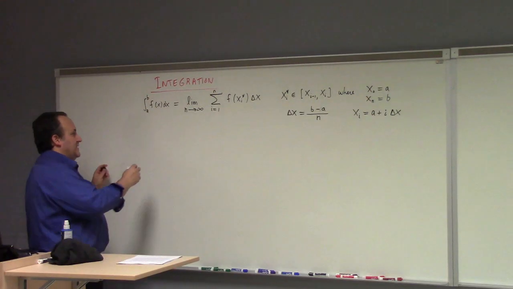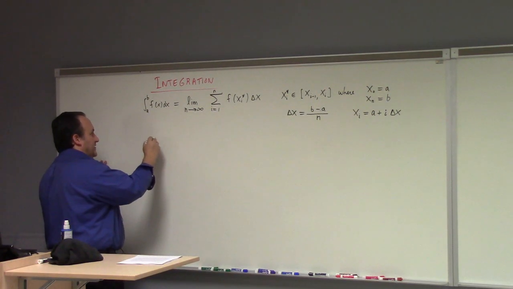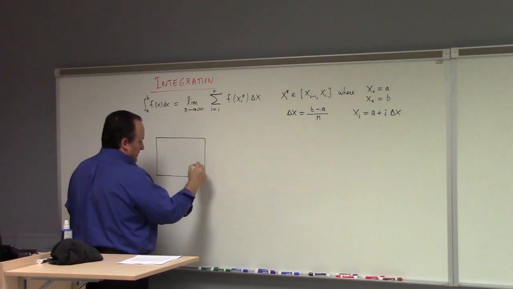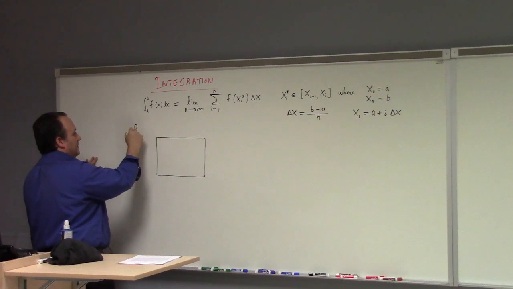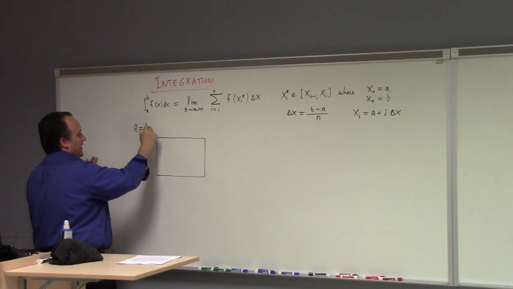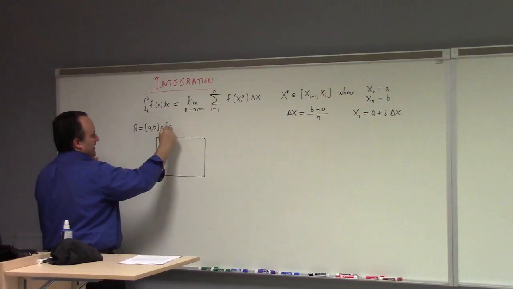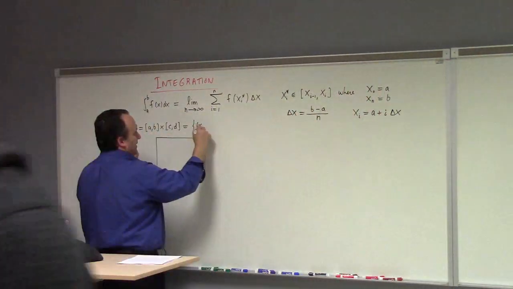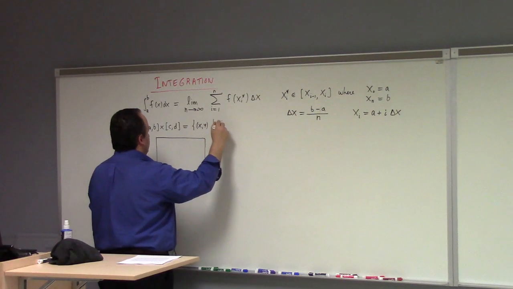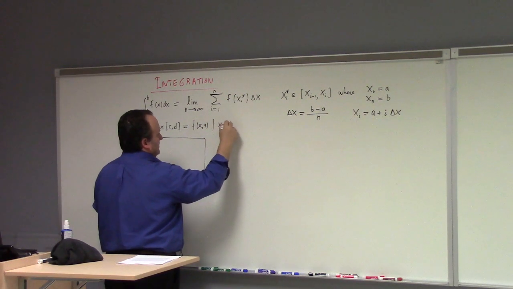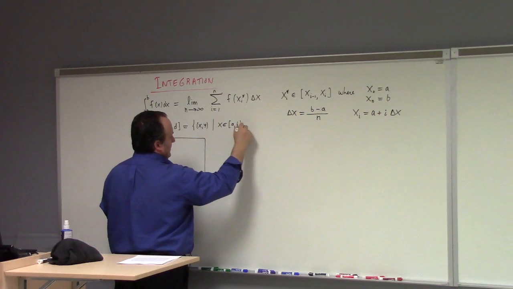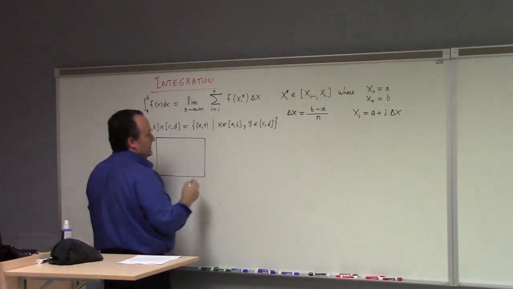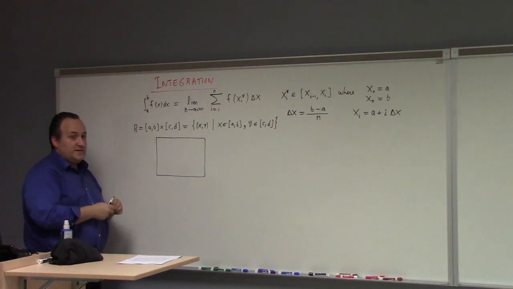We're going to start out by supposing we want to do the integration over some sort of rectangle, all right? This rectangle R is going to be the closed interval a to b crossed with the closed interval c to d. Now this is the Cartesian product. That specifically means the points (x, y) such that x is an element of [a, b] and y is an element of [c, d], right? That's what it means, the Cartesian product of these 2 closed intervals.